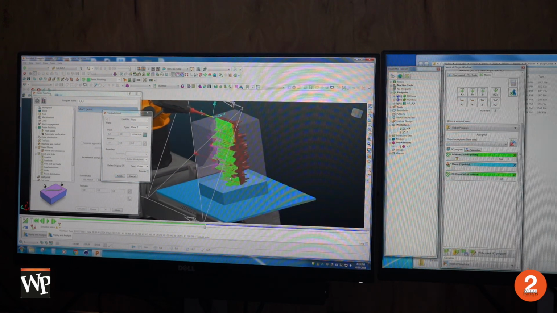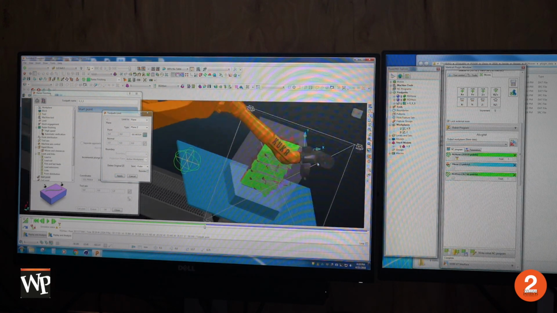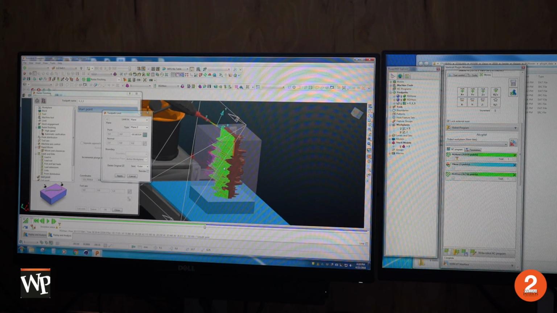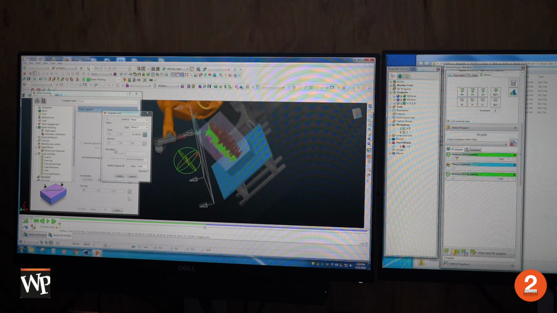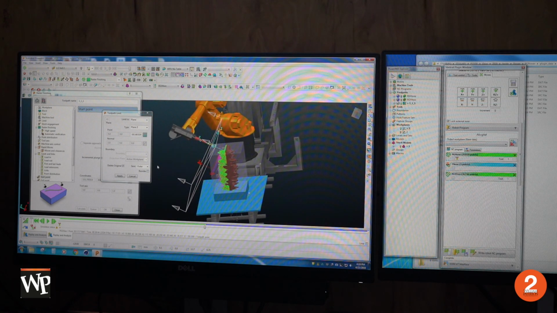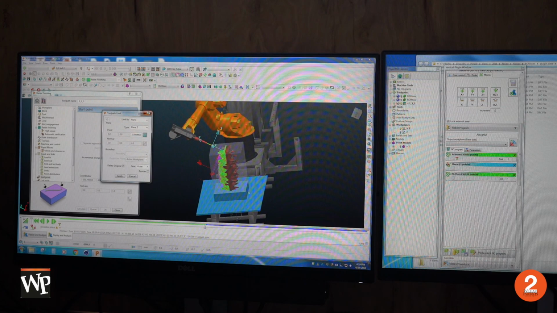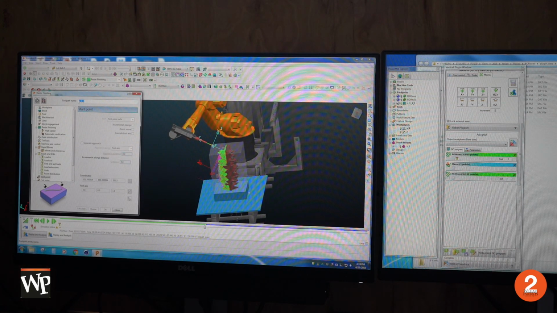Yeah, I didn't need to spend all the time cleaning up this bottom, that'll just get cut off. So, that looks good. I'm going to rename this Fin 1.